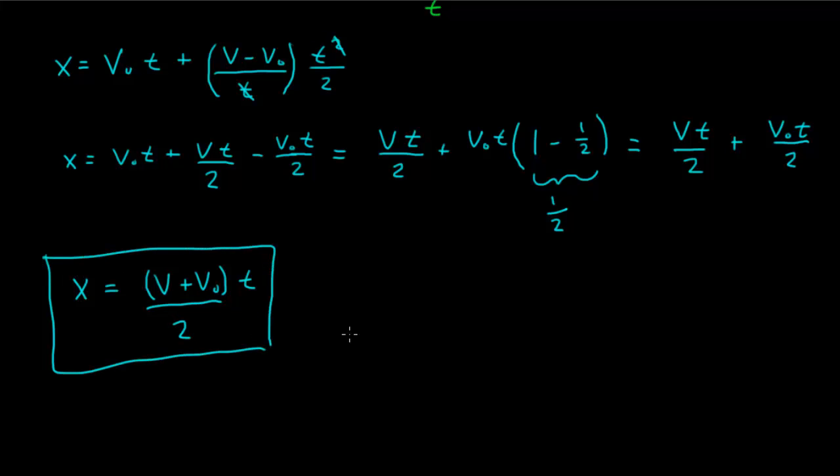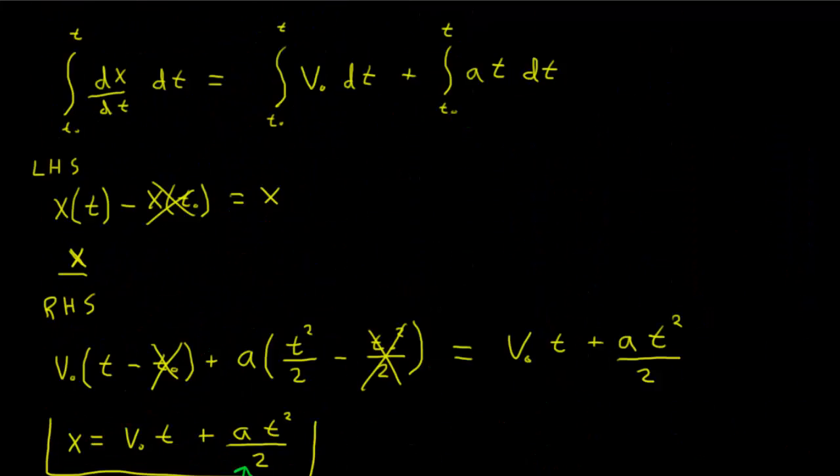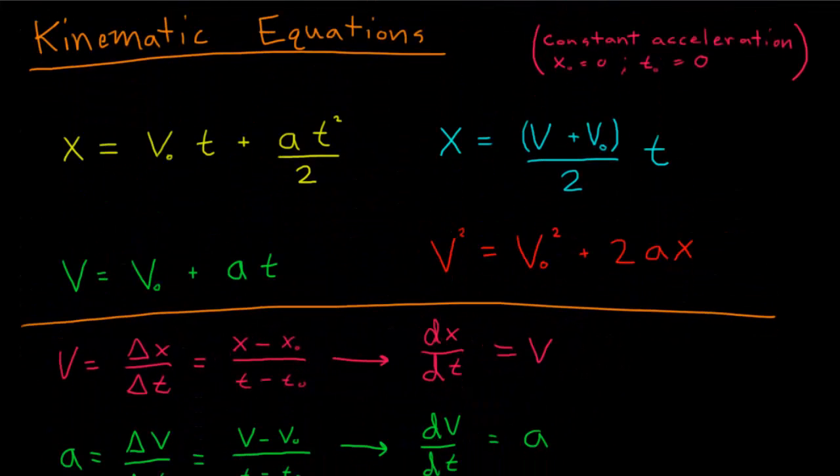So here's our third kinematic equation. And now let's think about what we have to do to get our fourth kinematic equation. So we have these three. What do we want to do to get the fourth? Well, we're trying to eliminate this t, right? This equation doesn't have a time term in it. So we need to find some way of taking what we already know and eliminating t.